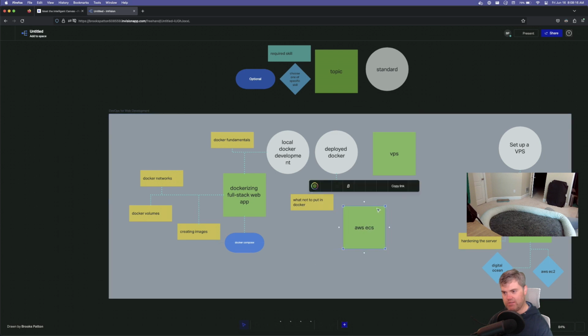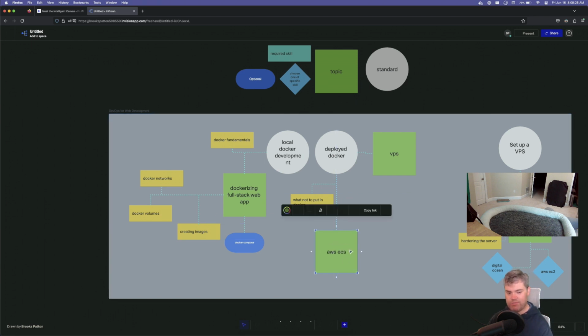So we have something that specifically just does Docker containers, and something that does whatever you want, and then you have to set up Docker containers or Docker Compose or something else. This one would be set up the VPS: once you've hardened the server using DigitalOcean or AWS EC2, we haven't necessarily set up Docker on it.